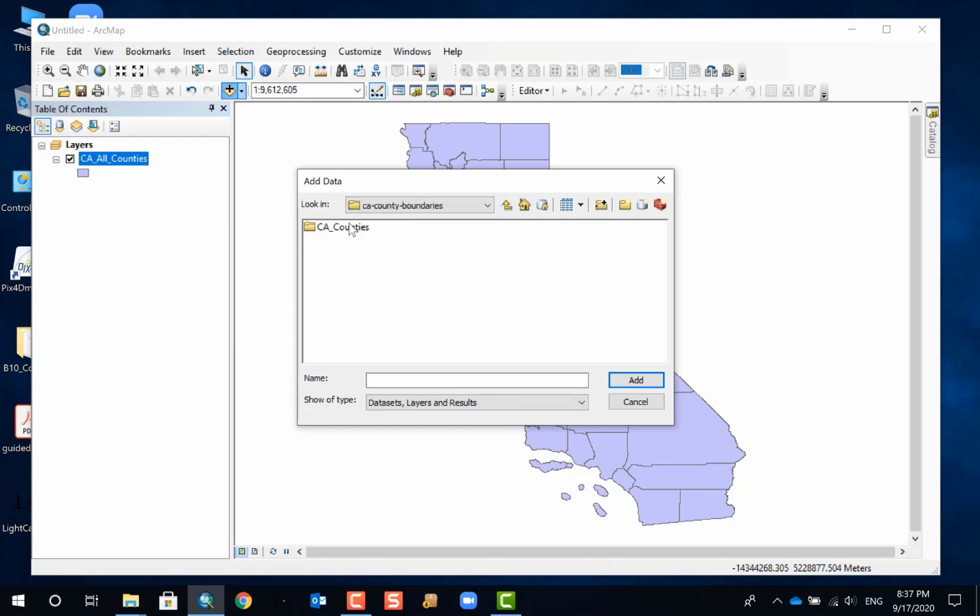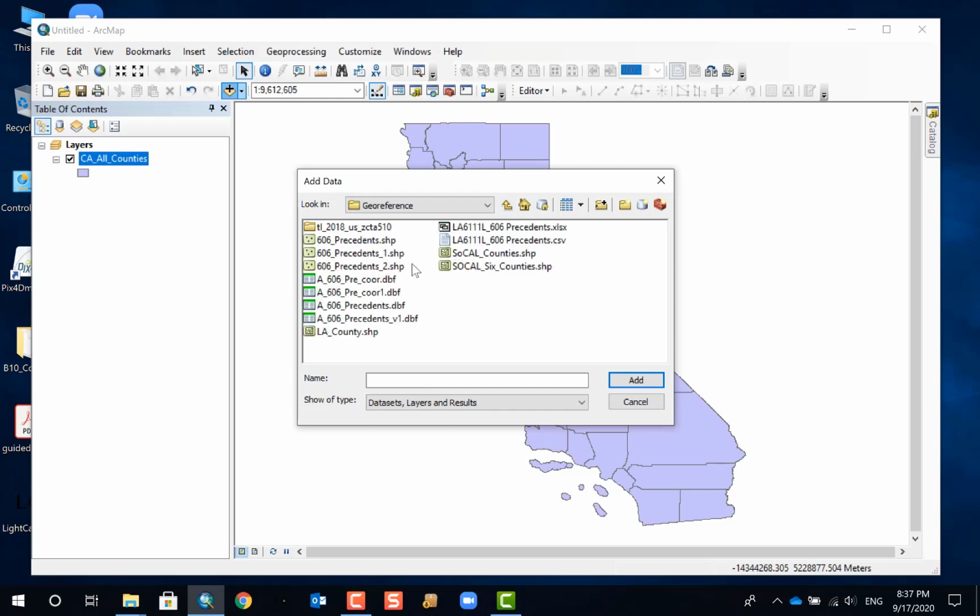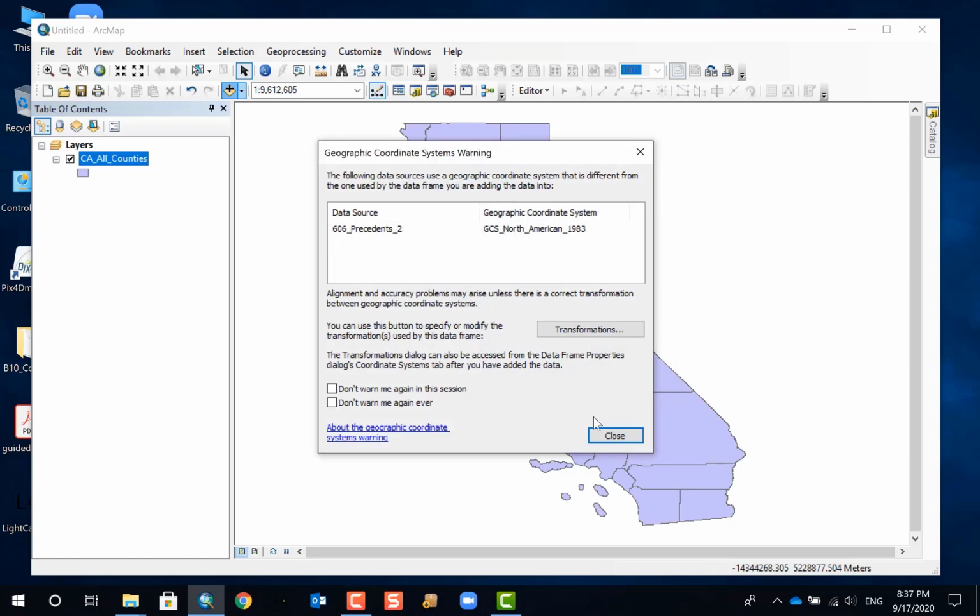I'm gonna get the points of the 606 projects, and you can have any GIS layer in shapefile or geodatabase formats. So assuming that's the one that I want.